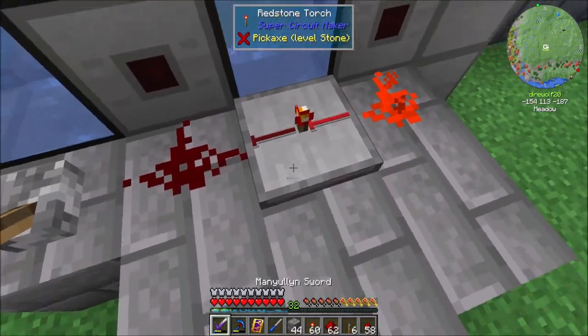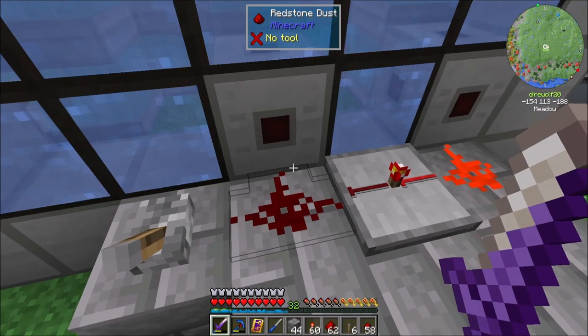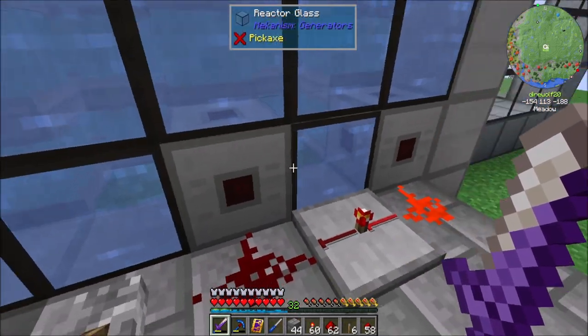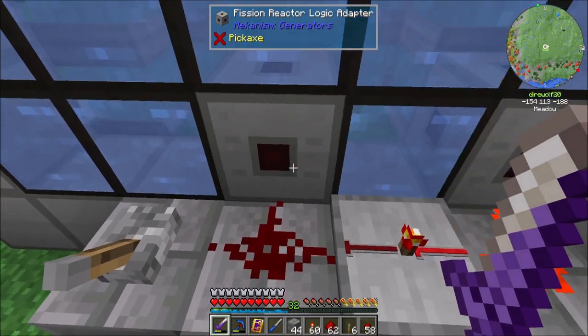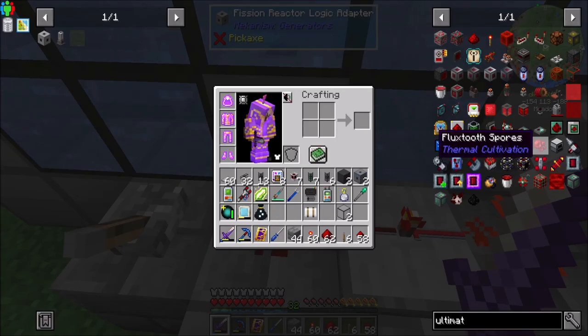Literally just a NOT gate. Doesn't even need to be this. It could just be a redstone torch, right? Because then if I want to turn it off manually, boom, it's off. If the heat triggers it, then it would also turn off. Now, we could also make this an RS latch, so that if the heat ever triggers it, it would stay off until I manually turn it back on. That might be kind of cool.